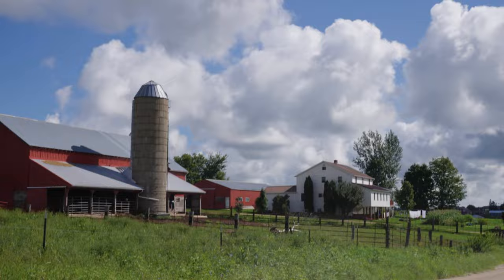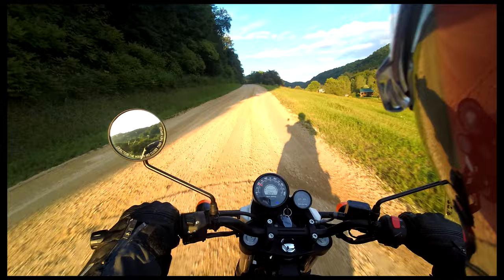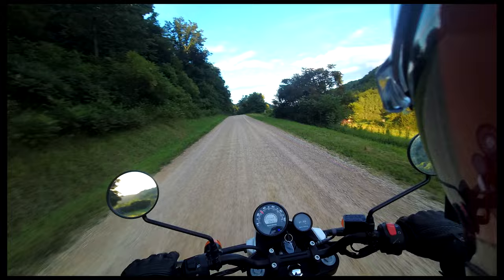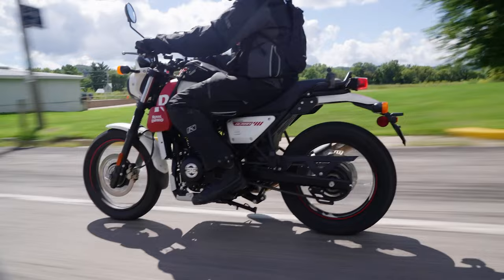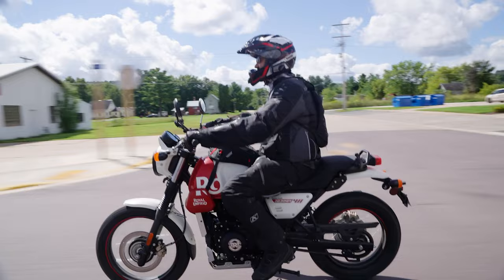And yeah, all in all, what do I think about it? I think it's a fantastic adaptation of the Himalayan into an even more friendly and appealing bike to a larger spectrum of riders. It still keeps the Himalayan DNA in terms of being off-road capable, but now it's sportier and more street-friendly, and I think that that's going to work great for the Himalayan Scram 411.